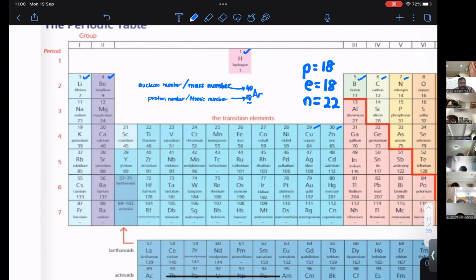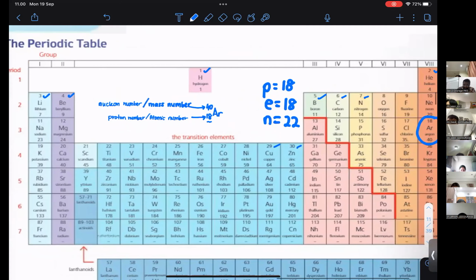But the mass number does not exactly follow. For example, you see 1, then 4, then 7, 9, 11, 12, 14, 16. There is no proper trend when it comes to mass number, but what is certain is that the mass number is increasing. So if they ask you what the periodic table is arranged on, it is arranged based on the number of protons.